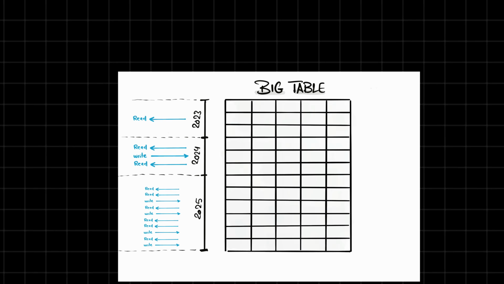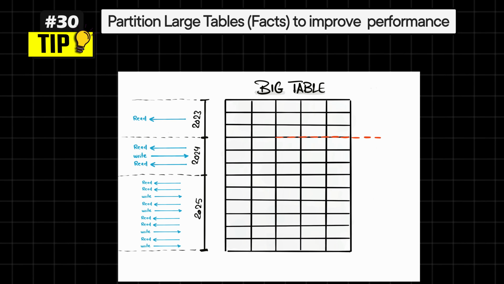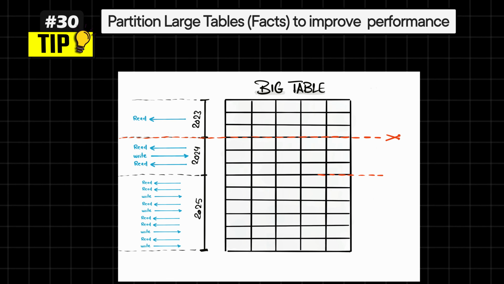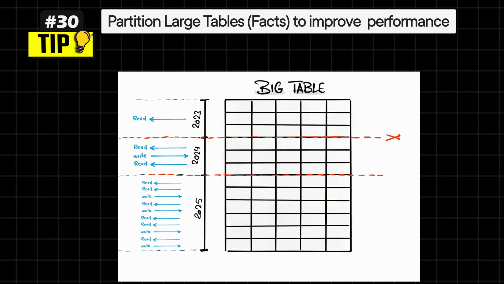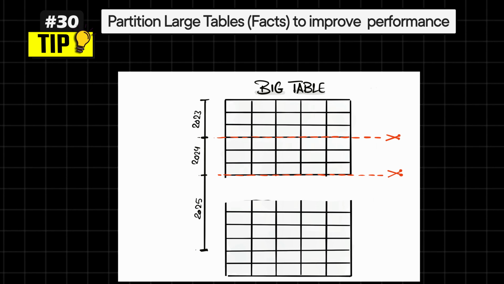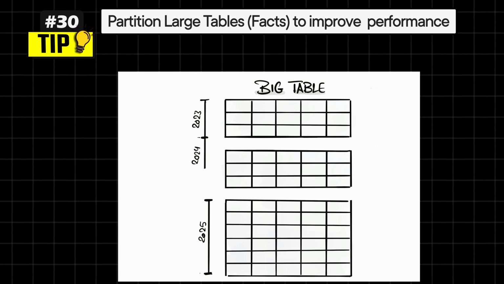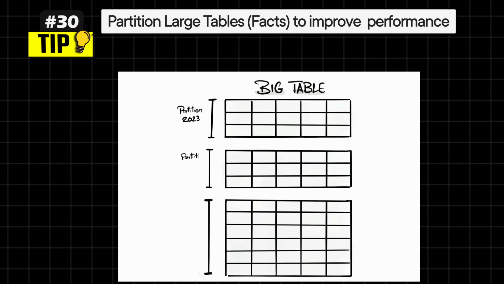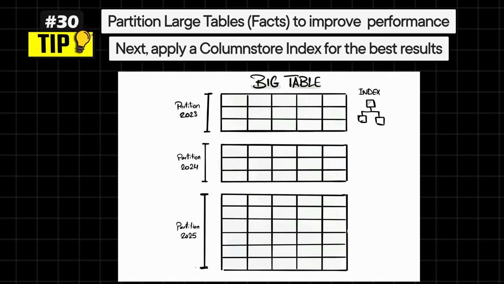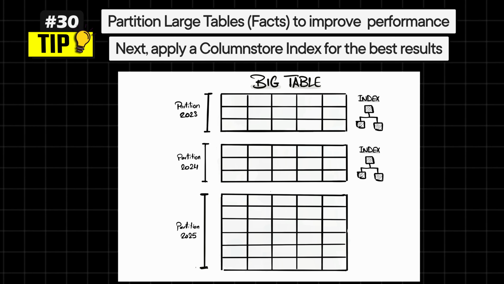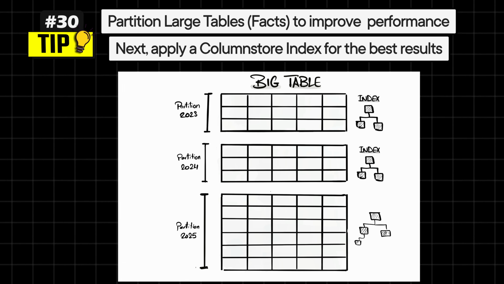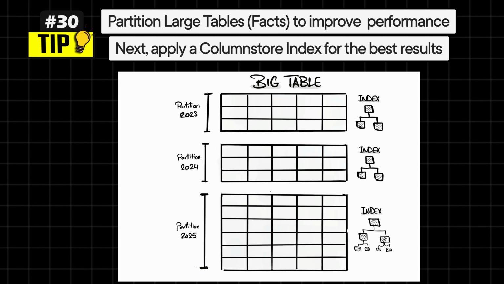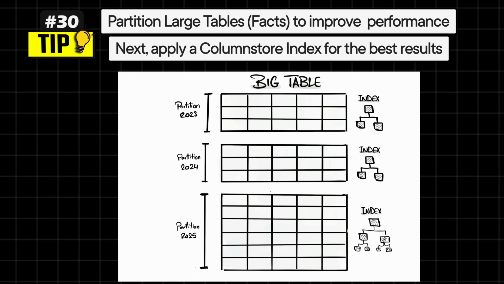If you are struggling with very large tables in your projects, like having fact tables, then go and use SQL partitioning in order to divide these tables into smaller pieces, which can improve the performance, whether you are reading data from the table or writing data. And of course, you can go and mix things where you can go and apply a column store index on this partitioned table. Then you will get the best performance if you are having large tables.